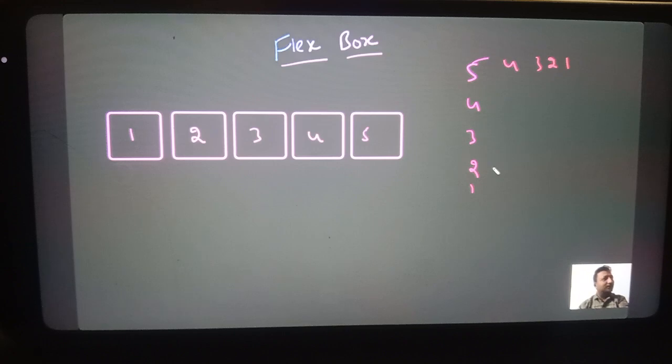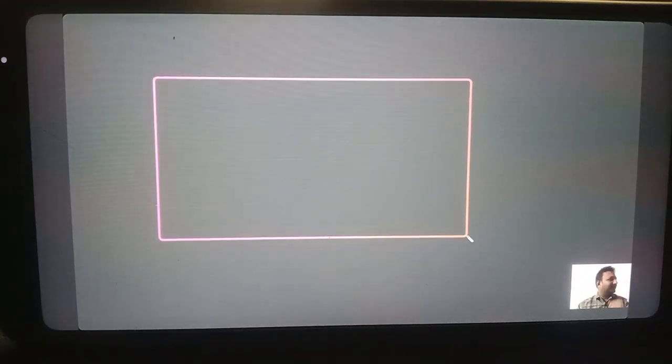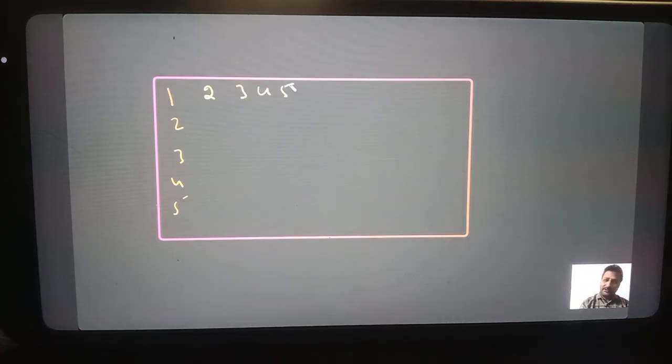What is FlexBox? Now imagine this is a container or a div, for example. Normally, you can display 1, 2, 3, 4, 5 either horizontally or vertically, but you cannot display in reverse order normally.